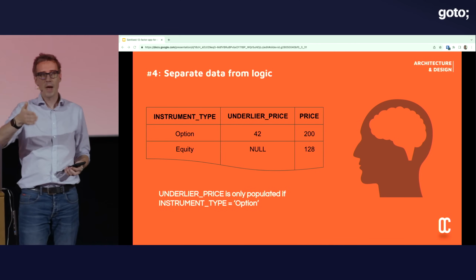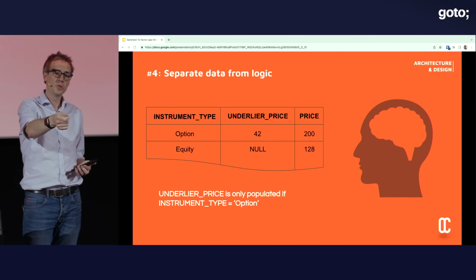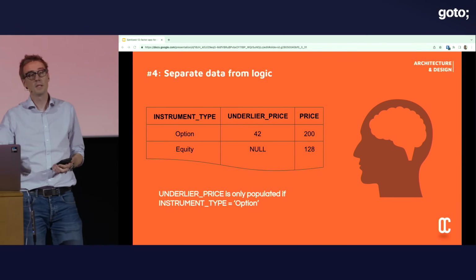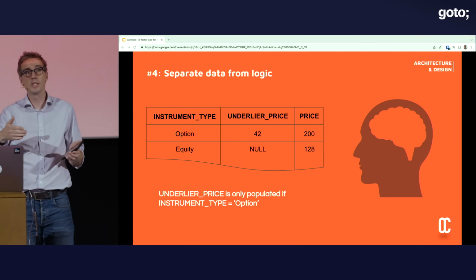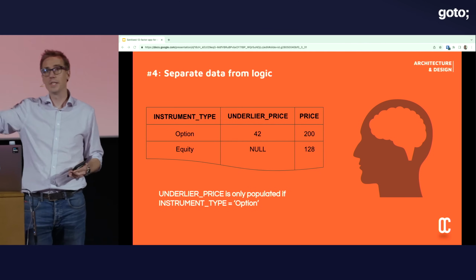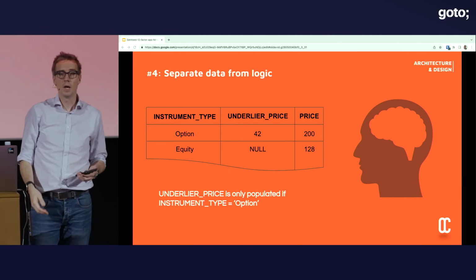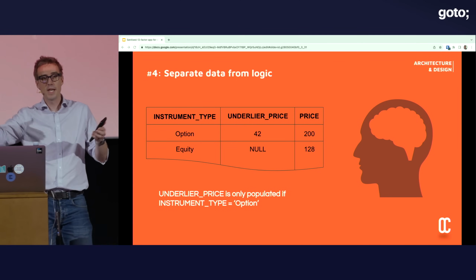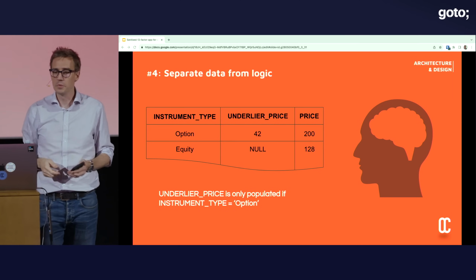So if I've got a table that I'm housing both of those different flavors of data into, for an option the underlier column will be populated. But for an equity, the underlier price will not be populated. So I've got these sparse columns. And this might get worse and worse as I add more columns. Or maybe if I add another instrument type, I might need to add a few more columns. Like, what if I do weather options as well? I'm going to need, you know, what's the weather forecast? Is it hurricane season? And then my table is getting fatter and fatter, but actually it's becoming less and less relevant to all of the rows of the data.